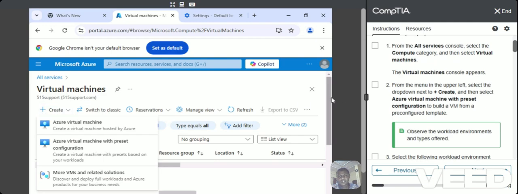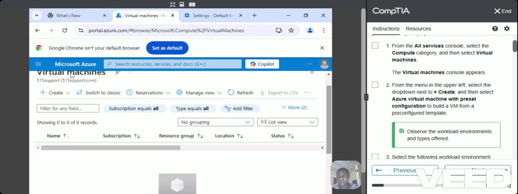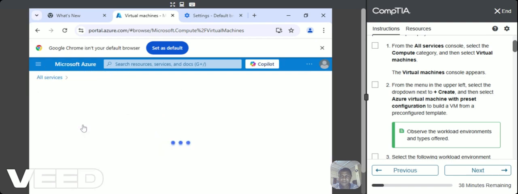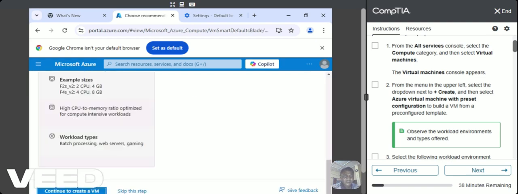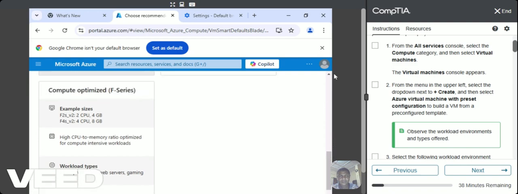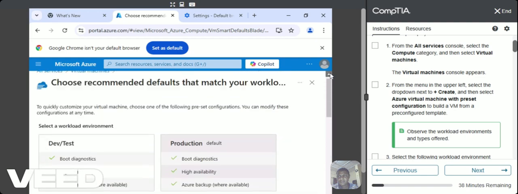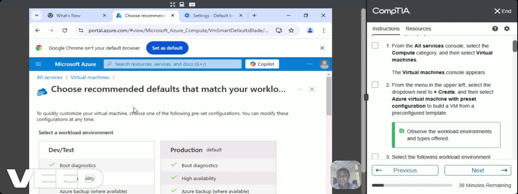So instead of creating an Azure virtual machine, I would rather click on Azure virtual machine with preset configuration because I want to do some instance configurations. Which has been given to me here. If we check, you can see I have many of them. So you can see these are the environments for the preset.